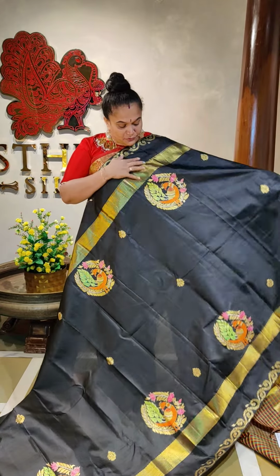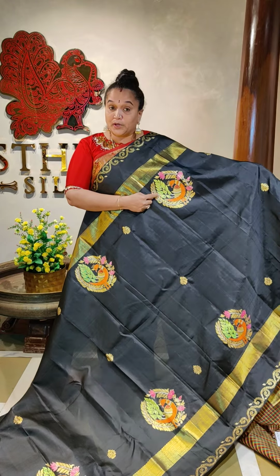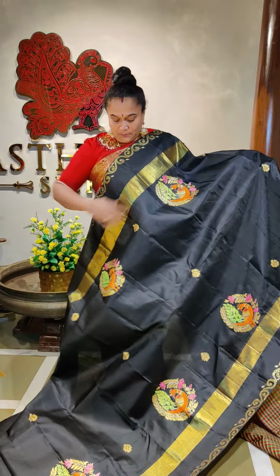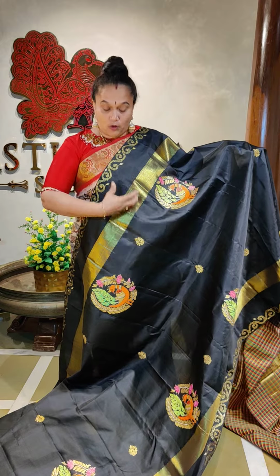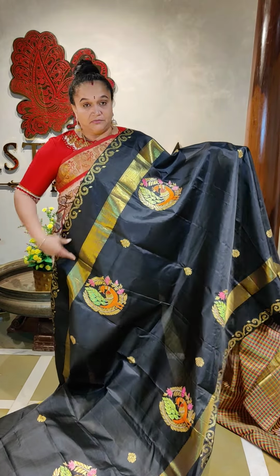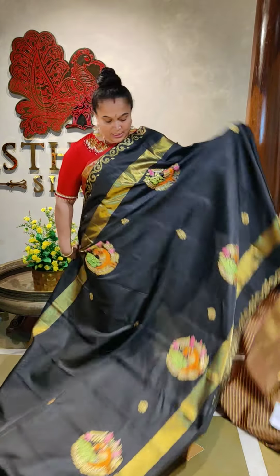The feather part, you have to really love it, because I'm pretty sure that it's going to be a favorite for anyone. It's kind of a dual tone green on the border. Here the border, the speciality of the saree itself, it's got a nice petal border almost some 6 or 7 inches inside. And here to complete it, we have made it a letter petal kind of a drawing. It's completely hand drawn and it's looking amazing.